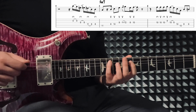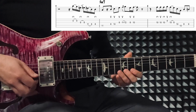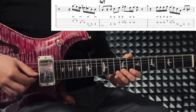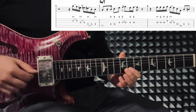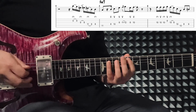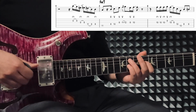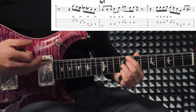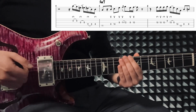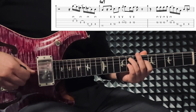minor third. So you will see him doing this movement a lot in his solos when the phrase has a descending motion and he does a pull-off on each string to get to the target note, which in this case is the minor third of F minor 7, right? And I mean, he is basically just adding a C7 before the F minor 7, or C7 altered, or C mixolydian flat 9, flat 13, something like that. However you want to think about it, to build up some tension before going back into the F minor 7.